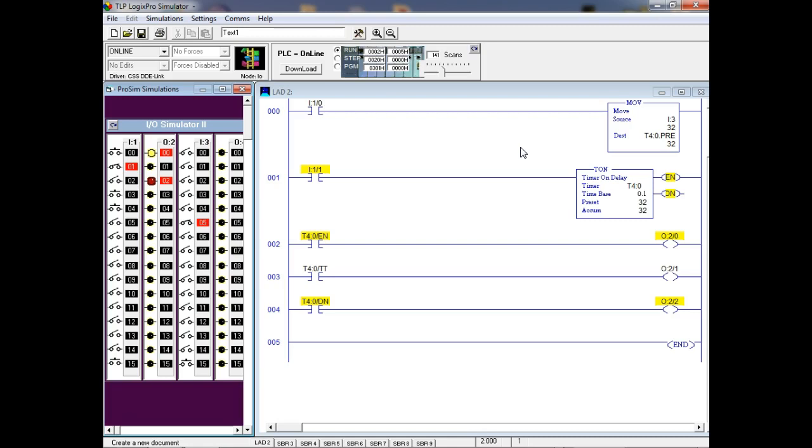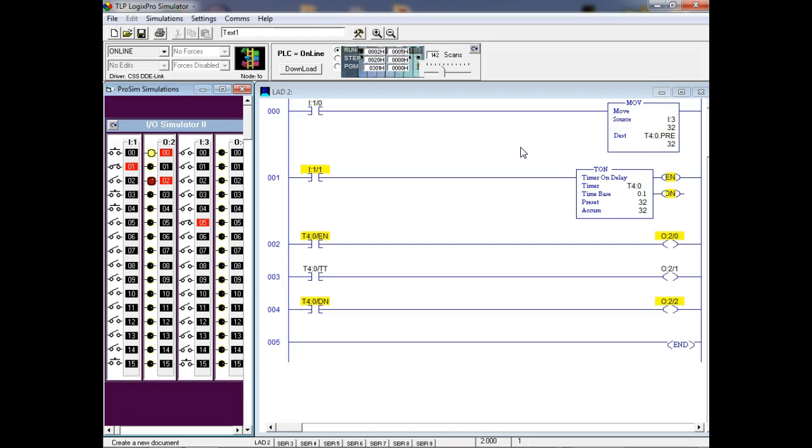Variables. Which is pretty neat. So what's a constant? That's a number that you cannot change. The only way you can change it is by changing the program. A variable is a number that we can change without changing the program.